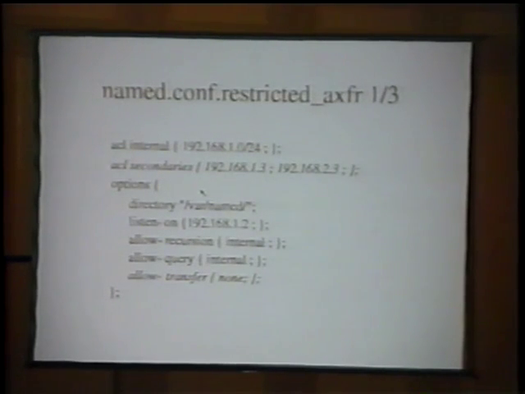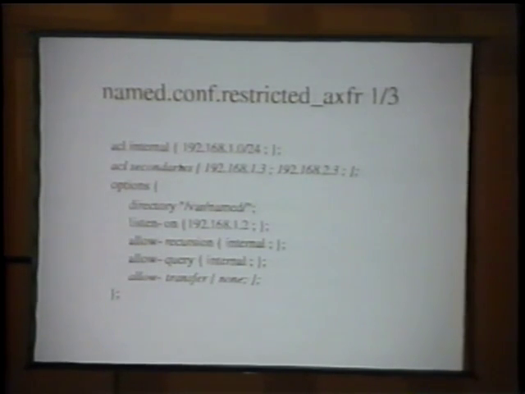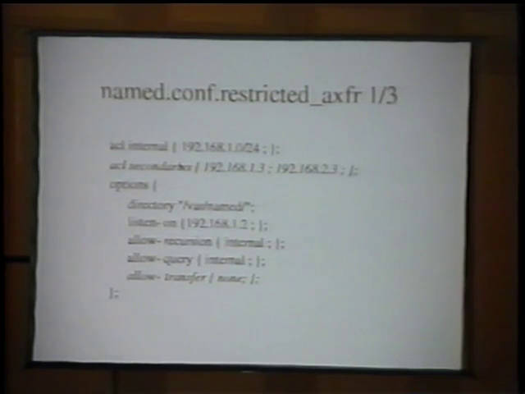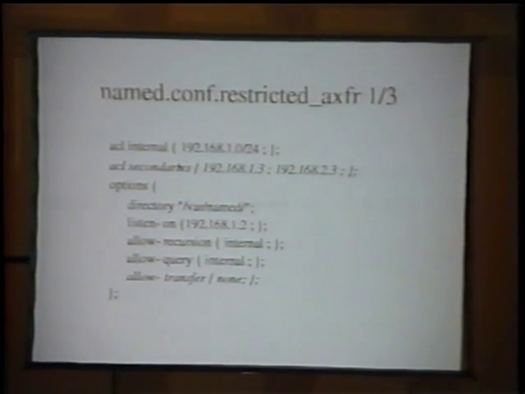Okay, so what I do first is we're just looking at italics. You see ACL secondaries. Okay, ACL, access control list. I want to define a group of machines, but I don't feel like continually copying the IP addresses throughout the file. So I'm just defining a macro called secondaries. And if you look down here, that main options block basically defines the defaults for our site, the defaults for this server. You generally want a default deny stance everywhere you can get it, in terms of security. We want to say no one's allowed to do zone transfers whatsoever. That's going to break something.